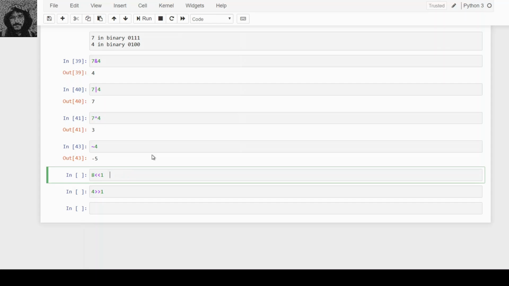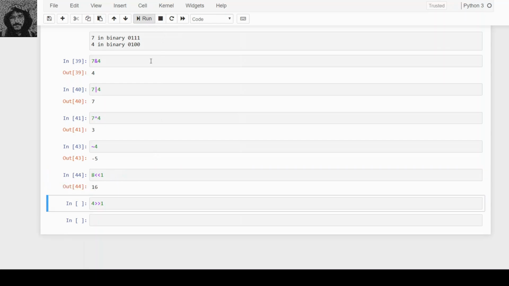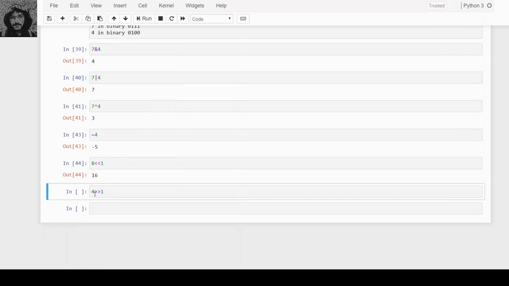And the right shift of 4: 4 is this, if you right shift, then a 0 will be removed and it will become 2 in binary.